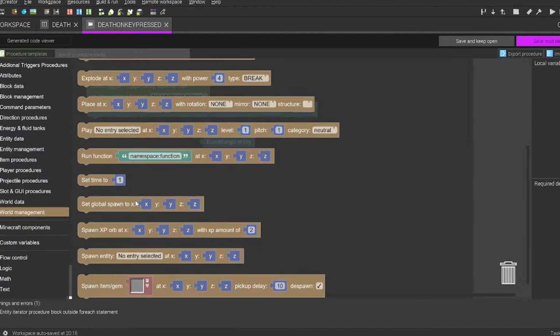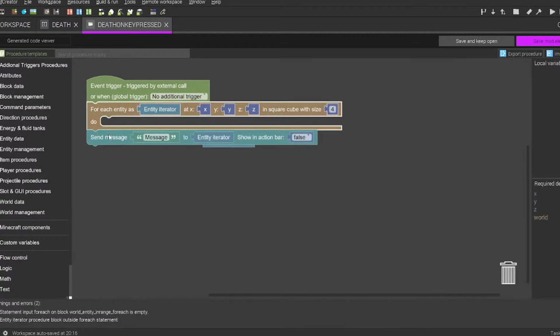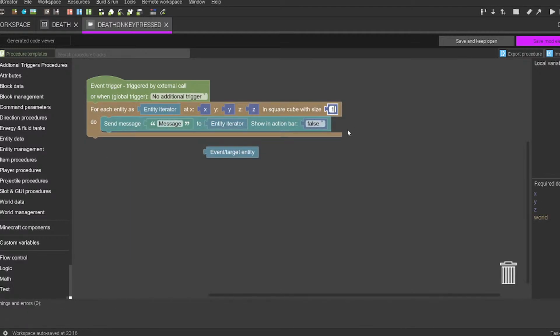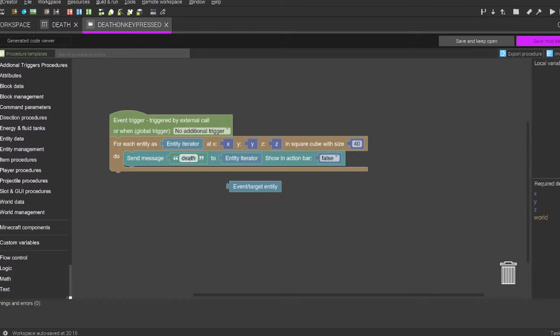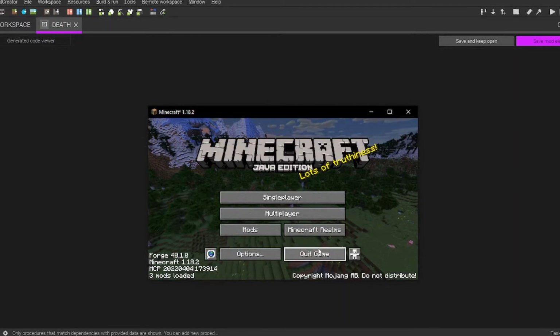Let's see, where is it? Okay, so if there's a player nearby and you want it to send to them, say we have this keybind that does this stupid thing, and you only want it to send to players who are nearby you. You do players in 30 blocks, and then you could do something like this. So now when you press this keybind for your ability, any player within 40 blocks will see the message death. So potentially you could do that. You could do something similar to that, and it wouldn't send it to everyone on the server, so no one would know that you're absolutely slaughtering their child or something like that. They would just die. Okay.